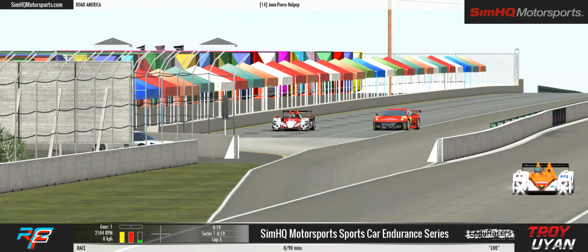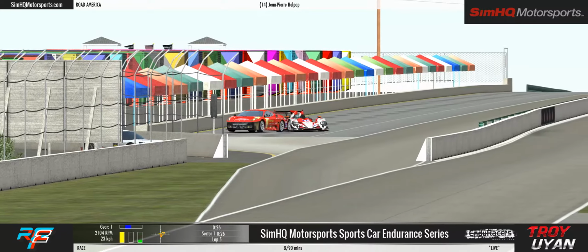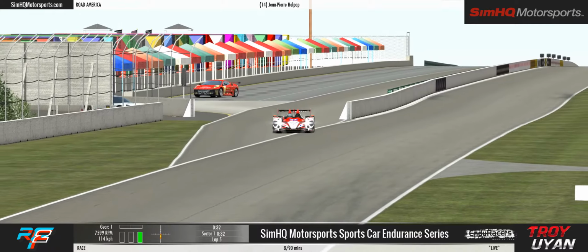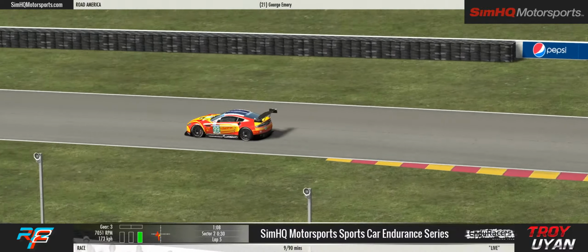Oh, we have Jean-Pierre Halpop in the pits, actually. And there's a Ferrari missing a front bumper. Wonder if the two are related. Jean-Pierre exits the lane now, but he has dropped down from 2nd to 14th. Not exactly sure what happened. Oh, George Emery actually slow. He lost a couple of positions here.